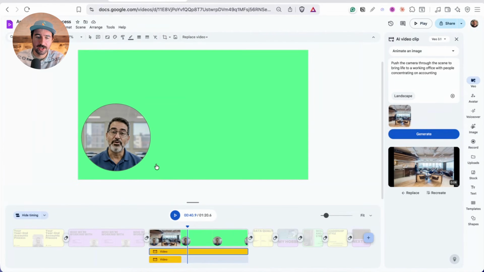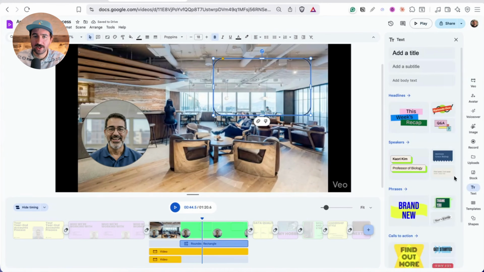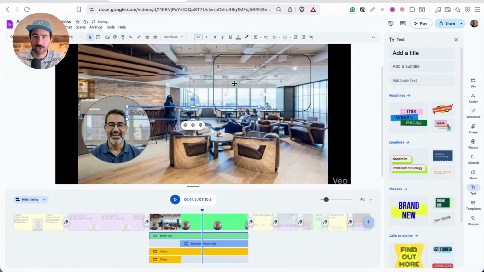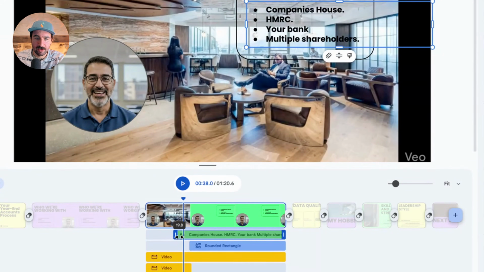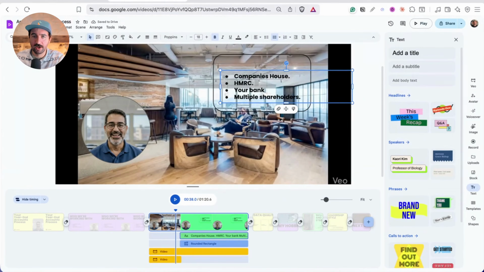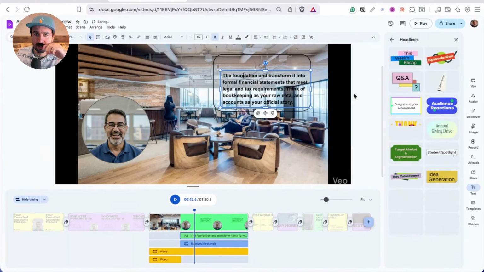So we can actually add some text in here, for example. So let's say we wanted to add our text box, our rounded rectangle that we had before. We could drag this to actually start later in our scene and then add some text in there as well to make sure we're actually putting something on the screen that the user might want to read. And again, on the bottom here, we need to just scrub that down to make sure it comes in at the same length as our rectangle here, just to make sure everything lines up. I'll show you what it looks like in a second. So we'll just make this text that I've added here a bit bigger, de-italicize and bold it.